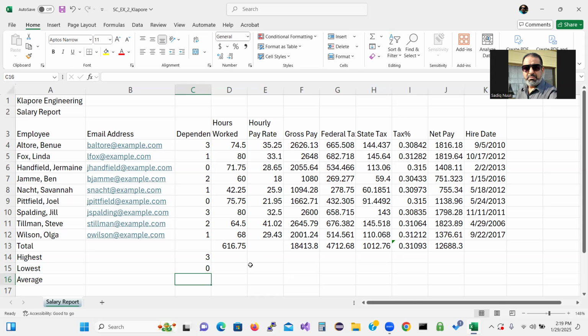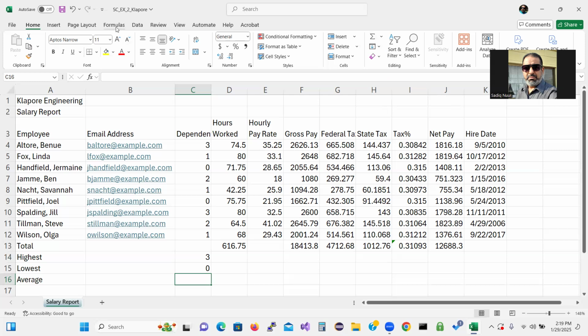Now we want to find out the average, right? So the third way, I can use the keyboard to type, like the average function in Excel is used to calculate the average value of a collection of numbers. Right? So one way you can just go to the Sigma here, and then you can say average, right?